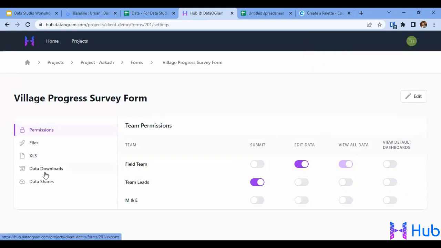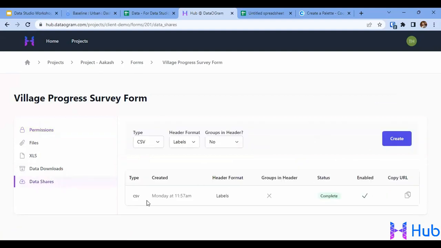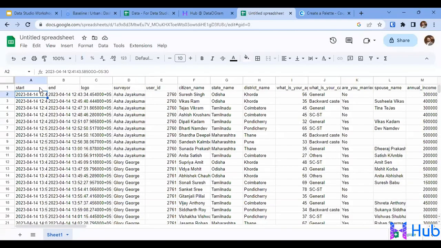And what is relevant from this conversation, one of you shared, I use Kobo already, and then I want to pull the data. At times that becomes a bit of a challenge. So we have a data share function, which is used very actively. Go to data share, you can create your data share link. You can copy this, and there is a way to pull it into sheets, which we will share with you also. So you can copy this and open. For example, here, I've already imported that link. So the data keeps pulling in here. And once the data is here, I can pull it into Data Studio and use it.